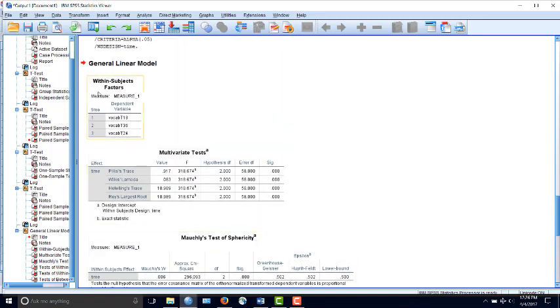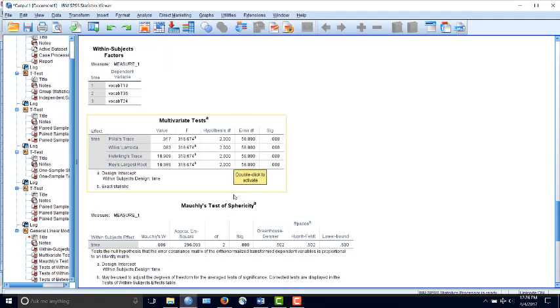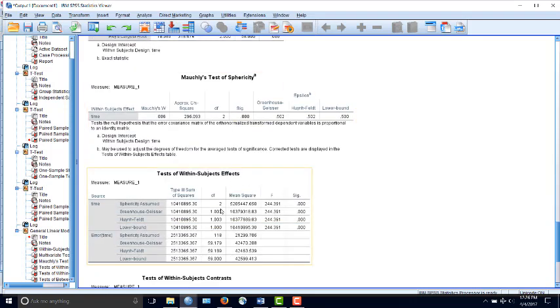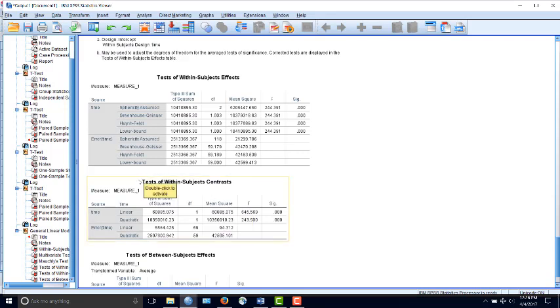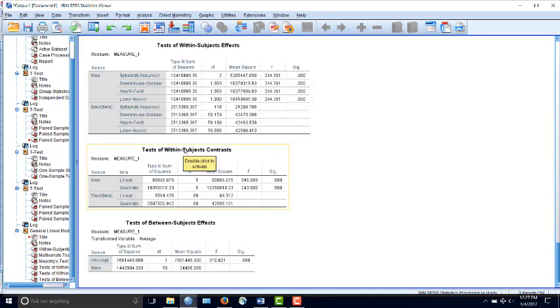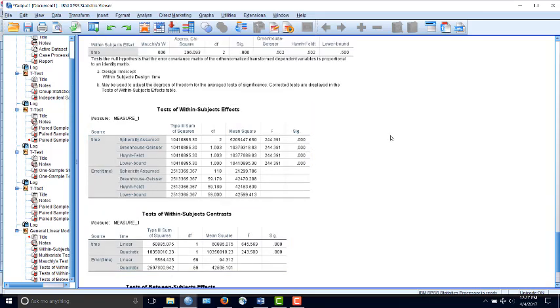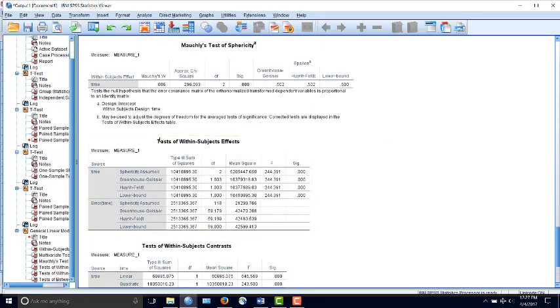All right, so this is the general linear model that we just conducted, and there are a lot of different tests that are being given to you. And the one that I would like for you to find is a test of the within subjects effects. So there are some tests for between subjects effects. We're not interested in that. We're interested in tests of within subjects effects. And we can actually see that here we get two different examples of tests. And so you might think about, well, which one is the one that I want? And we are actually going to stick to this box.